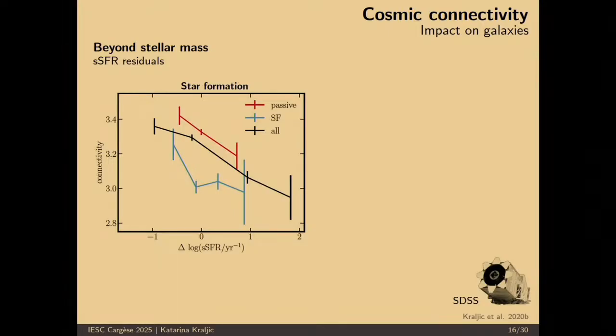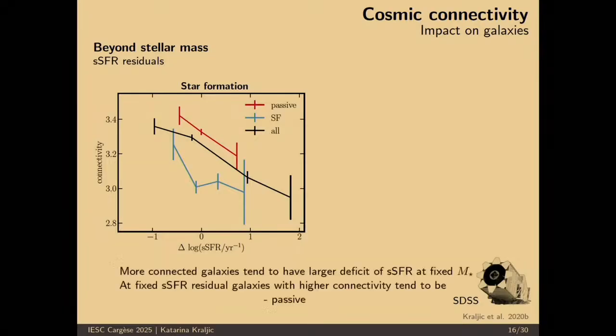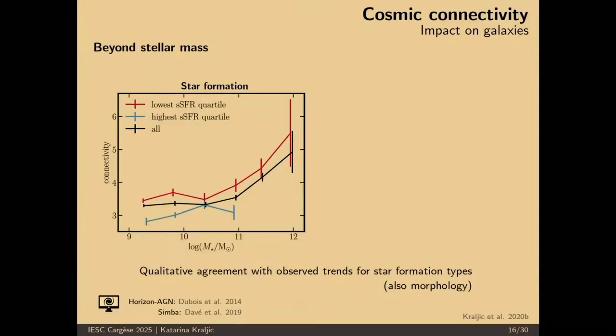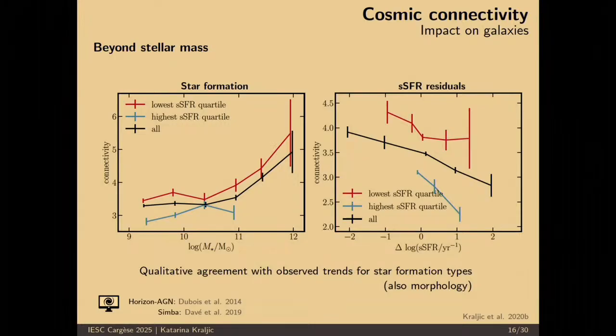This is important because we always need to distinguish whether this galaxy property is driven primarily by the underlying intrinsic property, which is the stellar mass, which indeed drives many of their properties. But here we see that once we account for this dependence, and this is shown in terms of these residuals, we still see this difference in connectivity for passive and star-forming galaxies, where passive galaxies have higher connectivity. And the same thing for the morphology. And here is just quickly to show you qualitative agreement with hydrodynamical cosmological simulations, both for the calculation of the connectivity as a function of stellar mass and also in terms of these residuals.